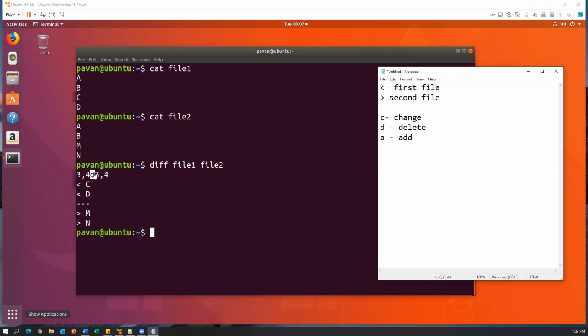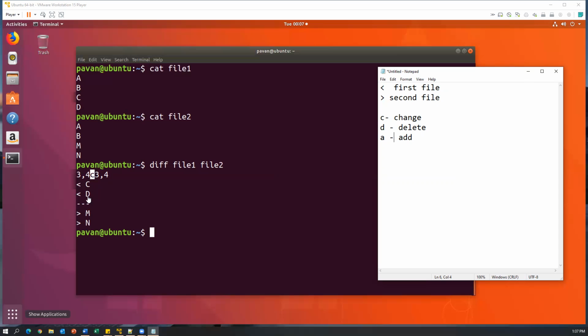So mn are lines 3 and 4 from the second file. c means change. So before the character, the lines represent the first file. After the character, the lines represent the second file. So lines 3,4 from the first file should be changed with lines 3,4 from the second file. So this is the meaning of this expression.